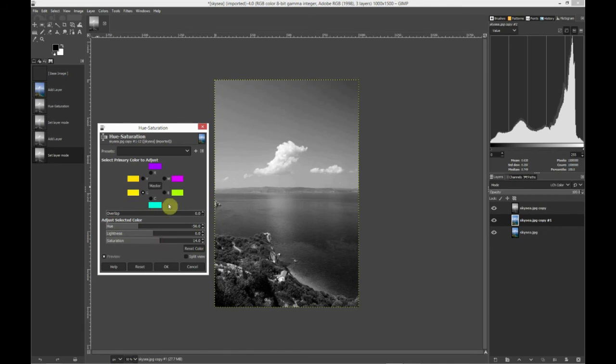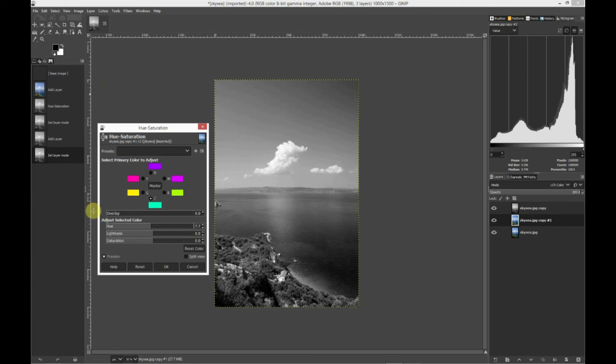Don't see too much of an adjustment in that. We might see more if we go to yellow. There seems to be more yellow in this foliage. So saturation we can turn up or down. Blue, we had a look at cyan also, which is a lot of cyan in the sea here, so we can adjust how that looks. So you kind of get the idea of what you can do. So it gives you a little bit more leeway than just reducing the saturation all the way down and getting a basic black and white image.